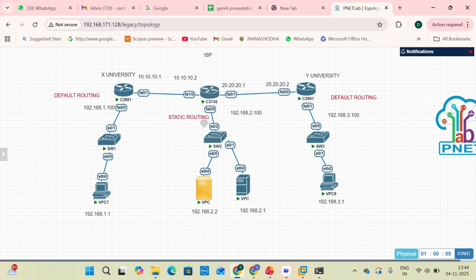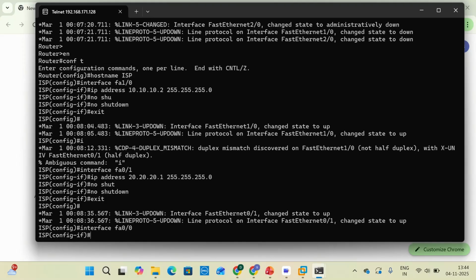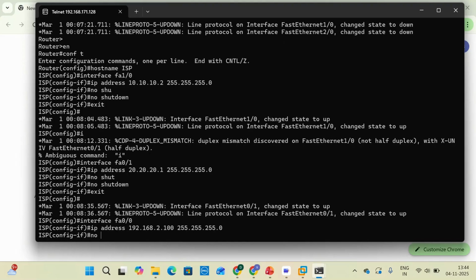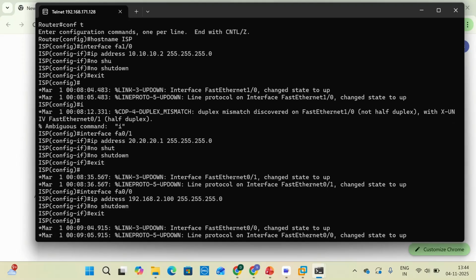Then again one more interface I need, FA0/0. Correct. So interface FA0/0, IP address 192.168.2.100 followed by mask 255.255.255.0. Done. Again I will give no shutdown. Yes, it is now done.